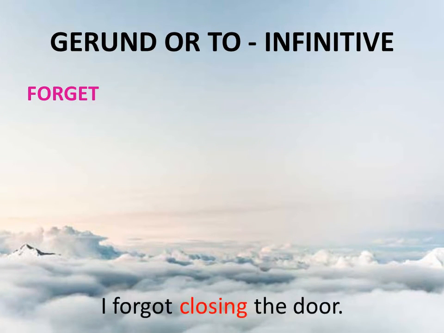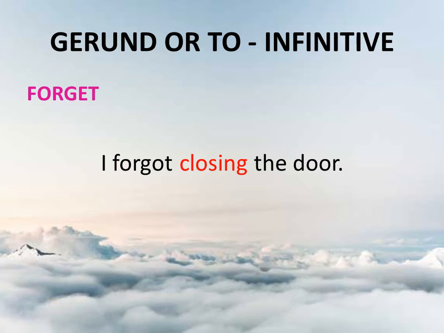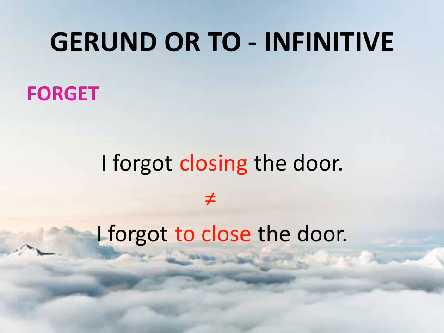Forget. I forgot closing the door. It means I closed the door and then I forgot I did that. So forget doing something means not remembering doing a specific action. I forgot to close the door. It means the door is still open and I failed to close it. So forget to do something means to not remember to do something important.